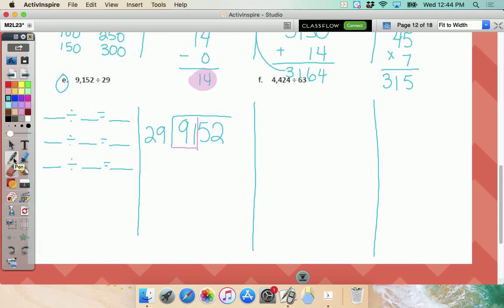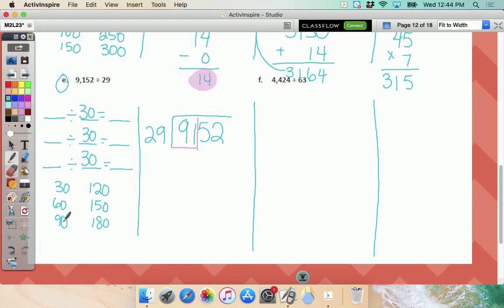Now Carlos says we can round our divisor. What will we round it to? 30. So what will I skip count by? You can stop at 15 or 18. Don't you love it when I tell you where you can stop? I know. You said that yesterday. Well, you're block 4, so I kind of have it memorized by now.